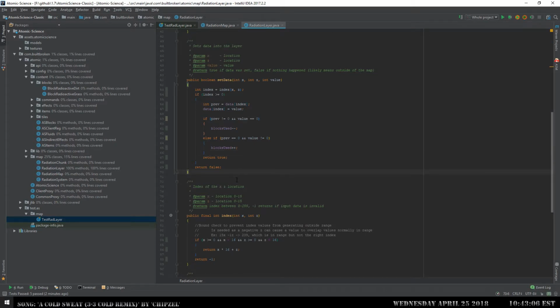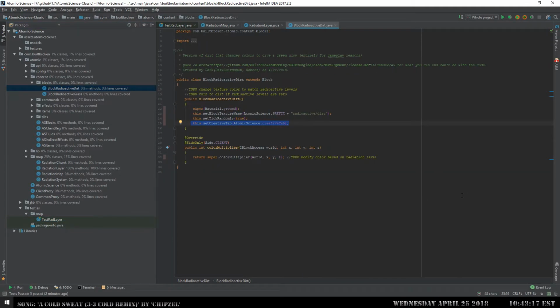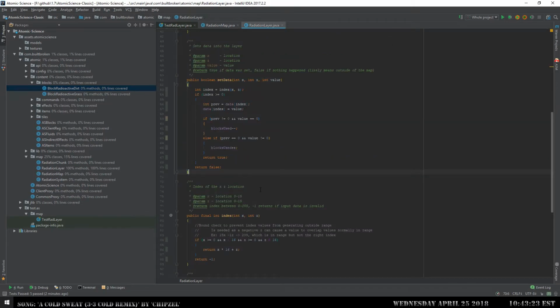Anyway, so we're going to move on to the next thing. The next thing is we want to make another test and keep testing our stuff. Now, the plan is if we do testing, we're not going to test everything. For example, there's no point in testing radioactive dirt, because there's nothing in there. So what we would build tests for is only the logic that we anticipate a critical failure in, and stuff that if it did fail, the mod would become completely unusable. And we would also only test things that we know would have problems to start with.